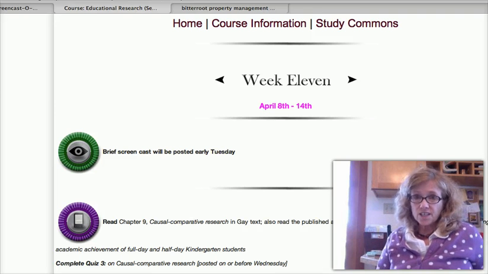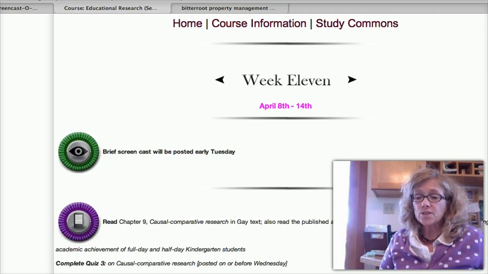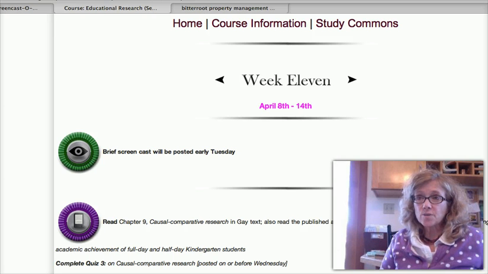Causal comparative research is different than correlational research in that whereas in correlational research you're comparing different variables and identifying a relationship, either positive or negative or no relationship between those variables. In causal comparative designs, you're beginning to ask difference questions. If you go back to that chart I showed you early on, you're looking at differences between groups, as we will with quasi-experimental and experimental designs.